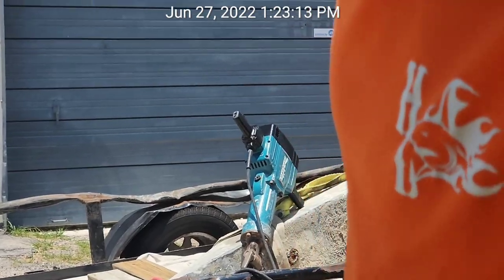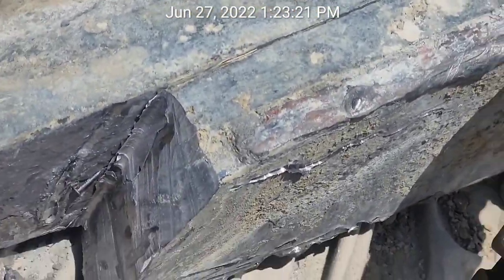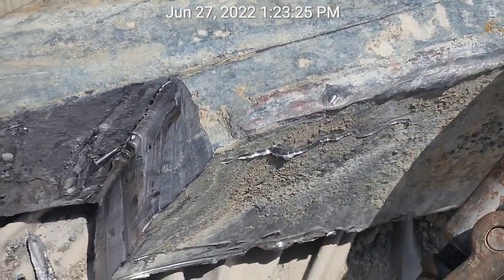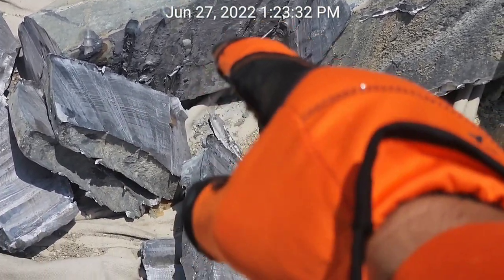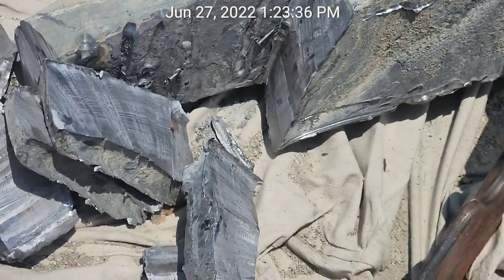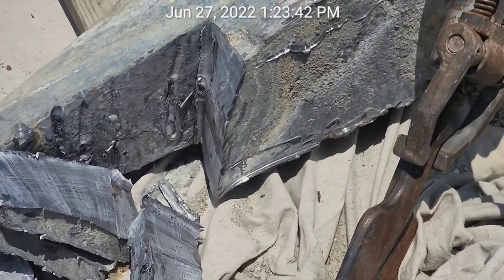Give y'all a little close up of what's going on over here. Whoever developed this block of lead added on to it right there, and you can see that line coming across. Because of that, they put nails in it right there because they knew the top layer would not stick to the bottom layer since it was already solidified. So I'm dealing with those nails right there, which is fine. I'd rather deal with that because it's allowing me to cut single pieces.